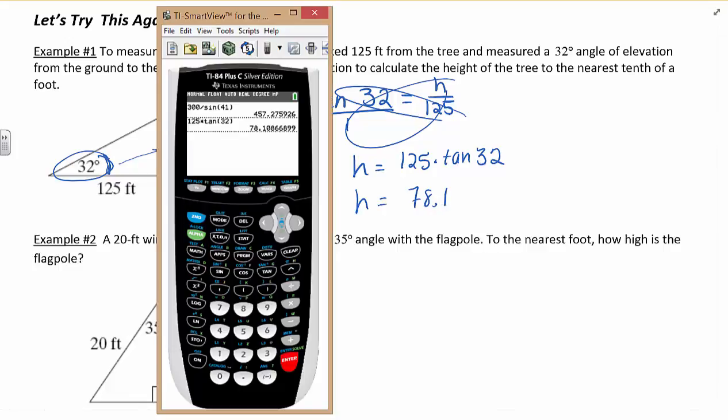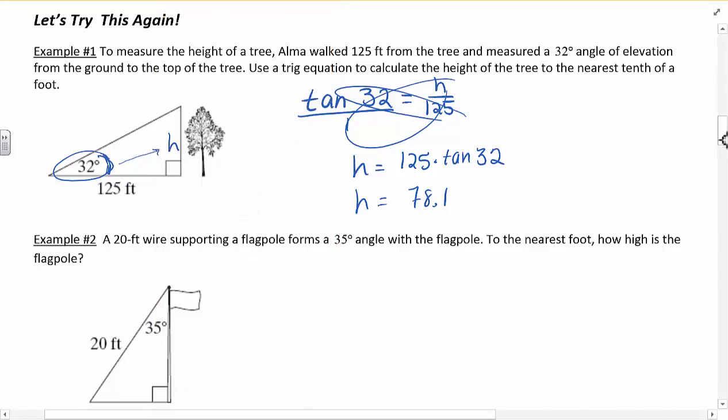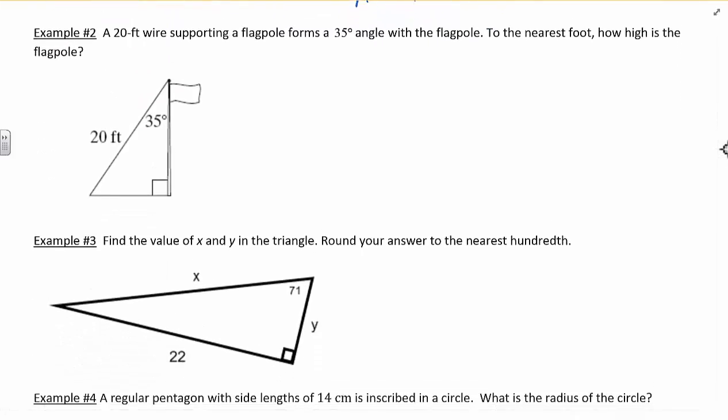Now, I always have people ask, does it matter if I did 125 tan 32, or can I do tan 32 times 125? It doesn't matter the order you put this in. However, I usually put the number in front, and here's why. If you're too quick to type in your calculator, and you type tan 32 times 125, and you forgot to end the parenthesis right there, you're going to have a big problem, because that is something completely different. However, if you did remember the parenthesis, you would be fine and would get the same answer that we got before. So just be careful when you're dealing with the SOHCAHTOA stuff, that you close all your parentheses.